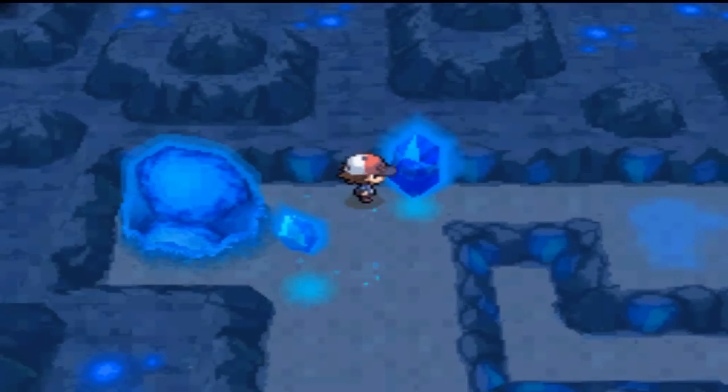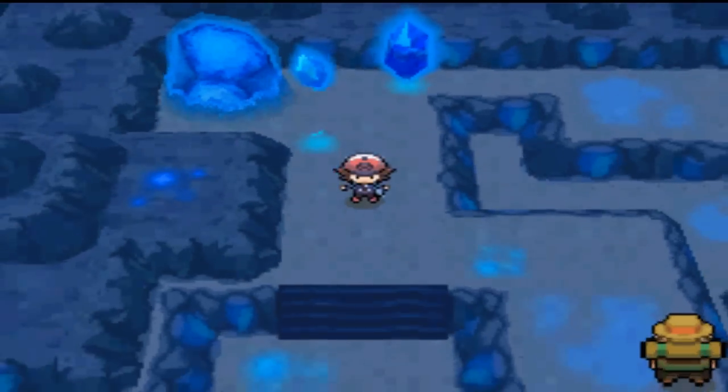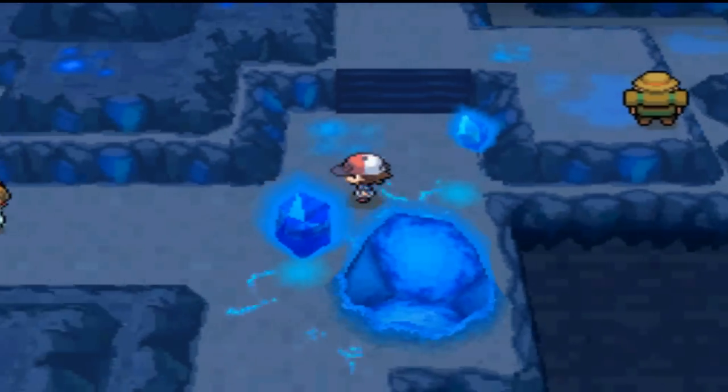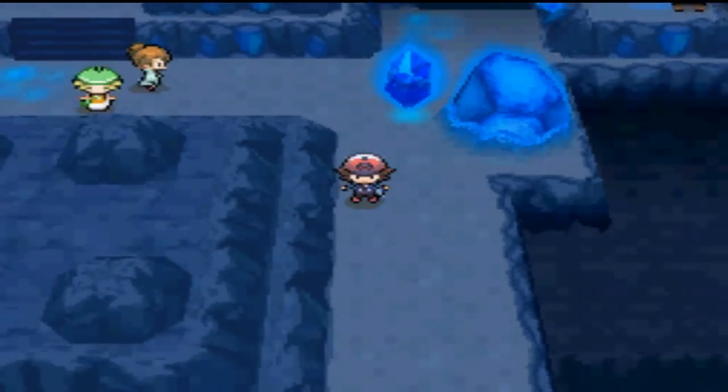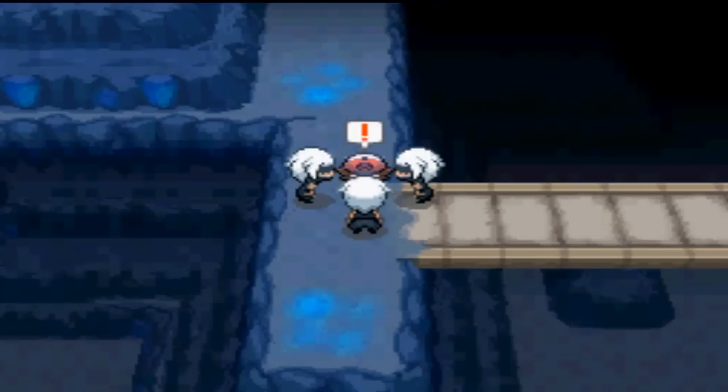Okay, can we get this way? No, we cannot. Yeah, see, we need one of those big magnetic rocks to push towards. Otherwise, it's no good. I do apologize for having to edit out all these wild Pokemon encounters. You're really not missing much. You're missing some Geodudes, Dangorus.